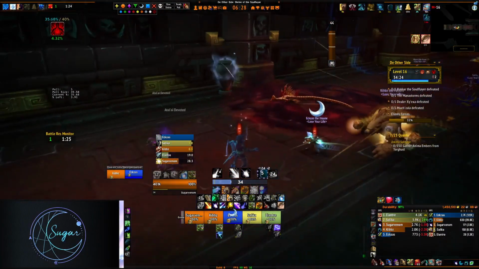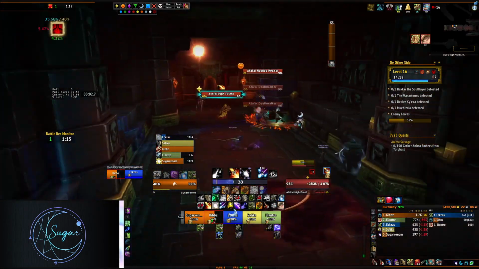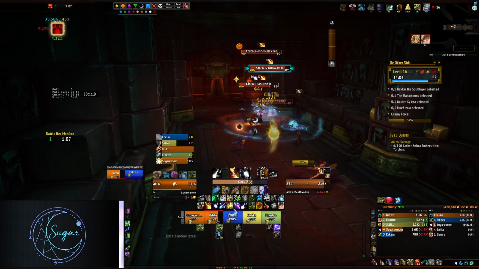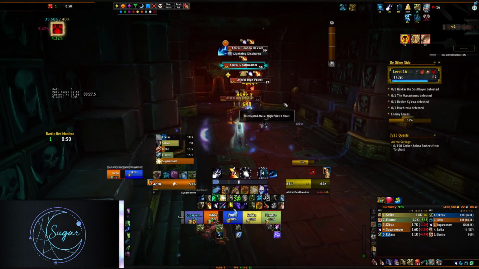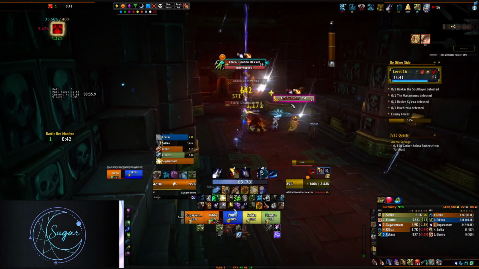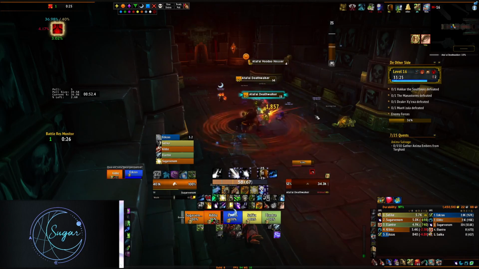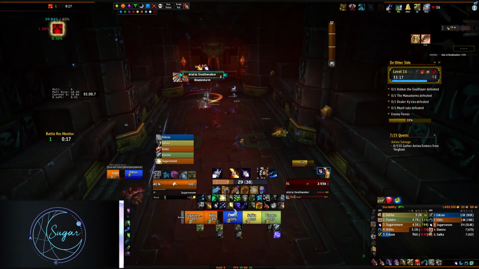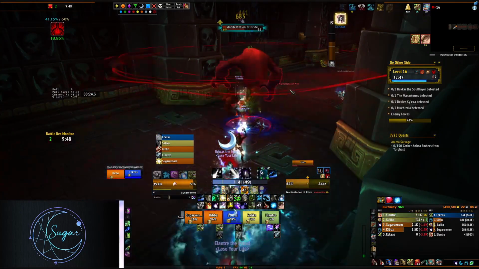For pull 9, we drag them back to the Night Fae pottery and use it on them as soon as they are in range of it. Again, watching out for the hexer's heal and interrupting anything else if you have extra interrupts. The second pride will spawn after this pull. Once it's down, go directly to the first boss, Hakaar.